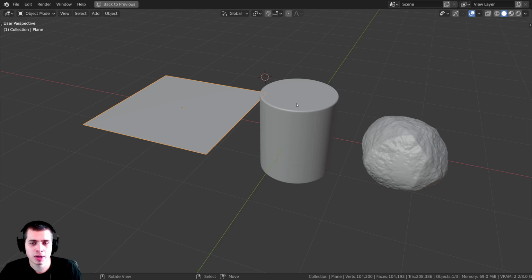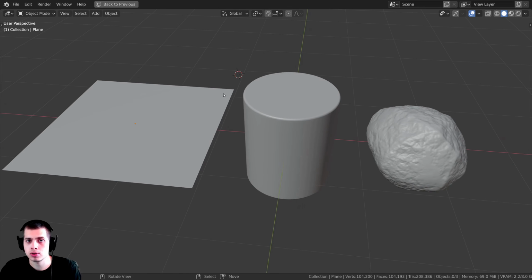And now if you look around here, you can see the texture on the model. One other really important thing before you start texturing: it's important that you've UV unwrapped your mesh. I'm not going to go too much into UV unwrapping in this tutorial. If you'd like to learn the basics of UV unwrapping, I have a tutorial on that in my complete Blender beginner tutorial series. I'll leave a card up there on the screen, and I'll also leave a link in the video description if you'd like to check out that video. That video is for beginners, and I go over how to do UV unwrapping in Blender.